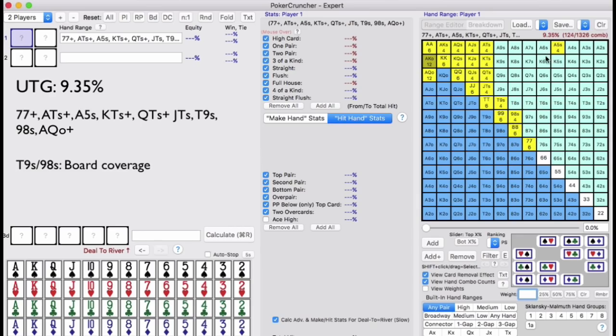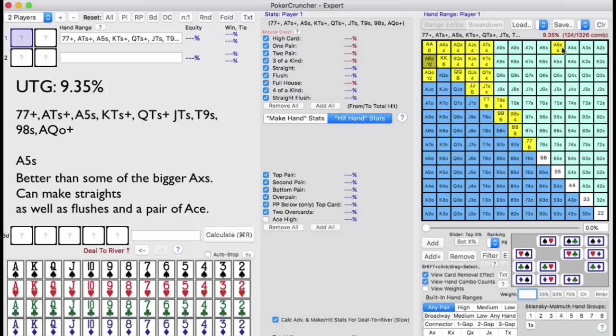Now, ace-5 suited, this seems just kind of out of place all by itself. And ace-5 suited is actually much better than hands like ace-9, ace-8, ace-7, or ace-6. It can make a straight. And it's also the strongest of the wheel aces. So this also helps with some board coverage and deception to our range. If the board comes out something like 5-5-deuce, your villain will be in for a nice little surprise. So this is my under the gun range.